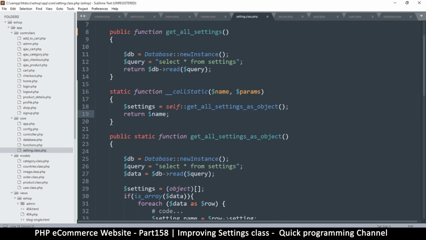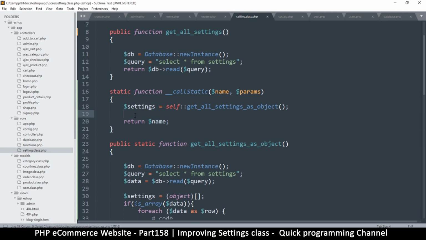Then now all I need to do is check if the object is there. Okay, if it's in there, then we're good to go, right? So if the thing that you're looking for is not found, you can choose whether to return an error or to just return an empty string. But to avoid showing too much information on the website, I vote for returning an empty string if we don't find what we are looking for. Or maybe I can just say undefined variable, right? So here what I can do is just say return settings, because settings is going to be an object.